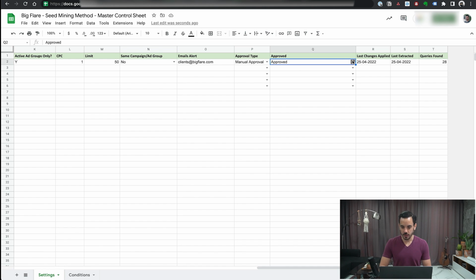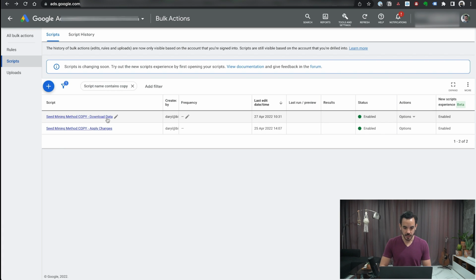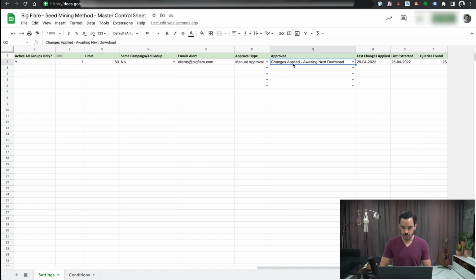And after it's uploaded the changes, it will switch the status to changes applied, awaiting next download. And then the next time the download script runs, it's going to change this status back to awaiting approval. So the main thing you need to know is that this button here is where you approve your changes. When you're happy that these changes are ready to upload, then you come here and you go approved, right?